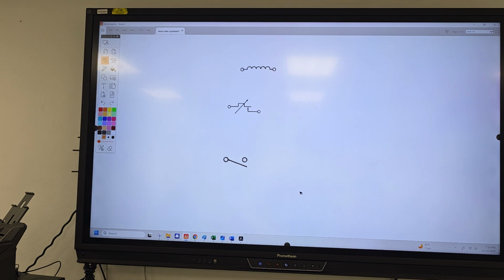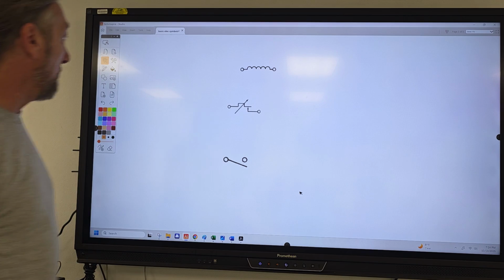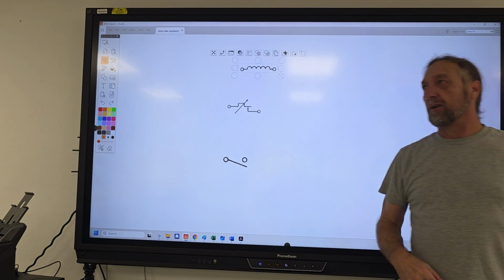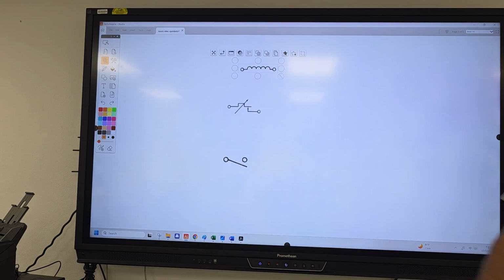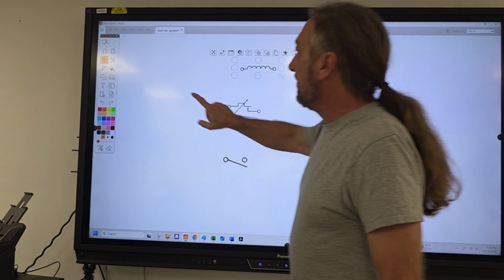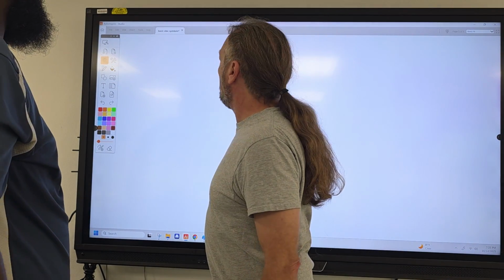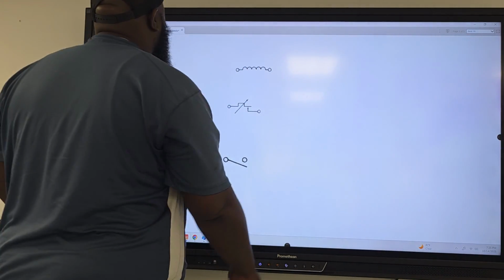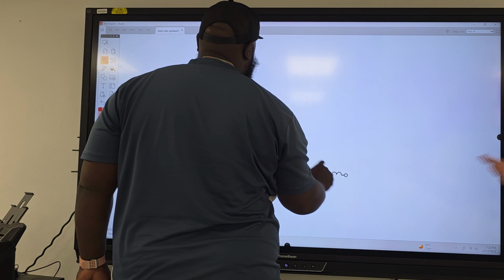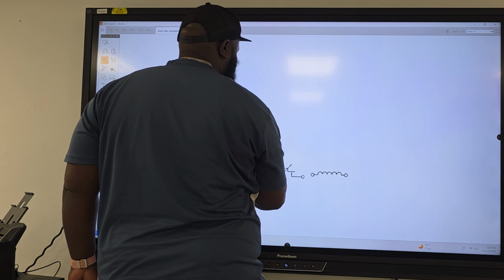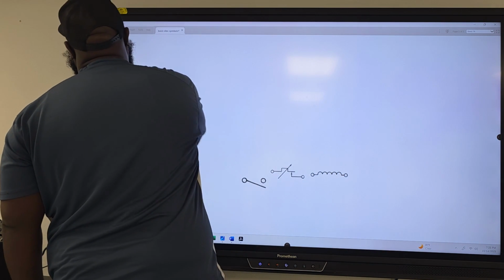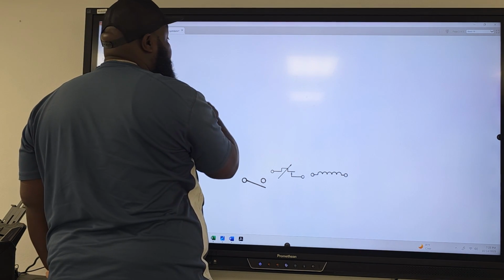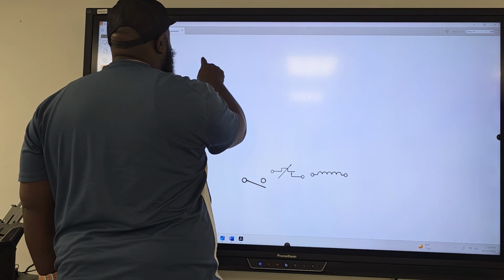Okay, so I want power to go through the switch, into here, and then there, and out. So you gotta draw the whole diagram. You need the arrow if you're gonna move them, or the pencil if you're gonna draw. Now, I want nice straight lines, so make everything nice, clean, and organized so everybody can see what you're doing. They're a little too close together. No, I'm just making my lines. I'm gonna move it. Okay, go ahead.